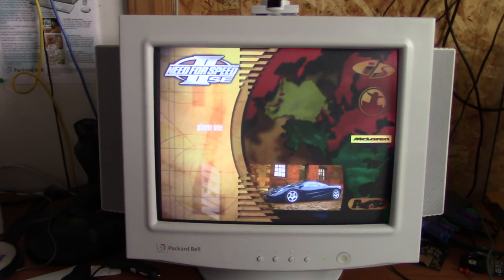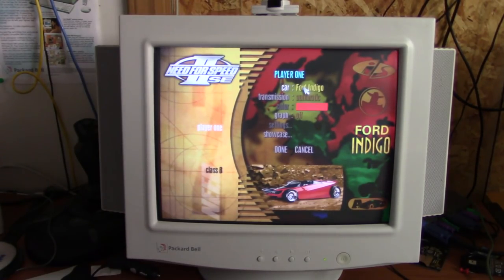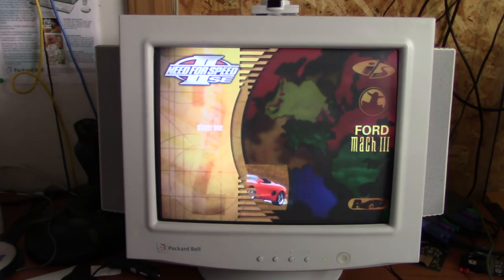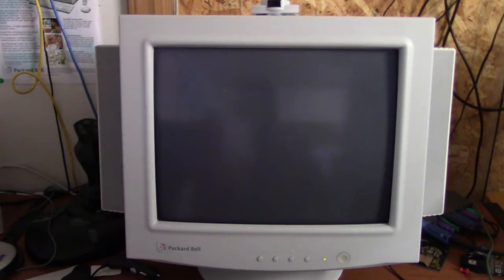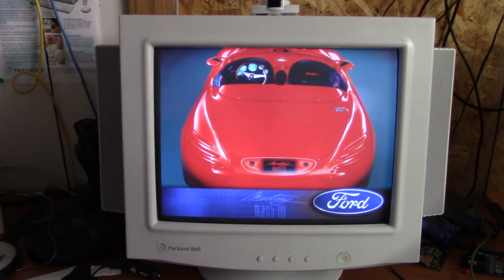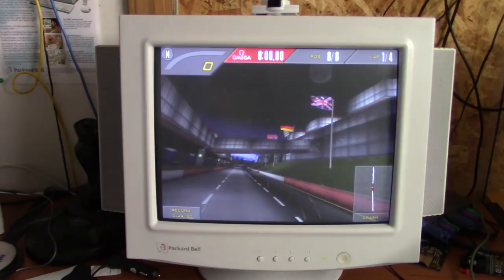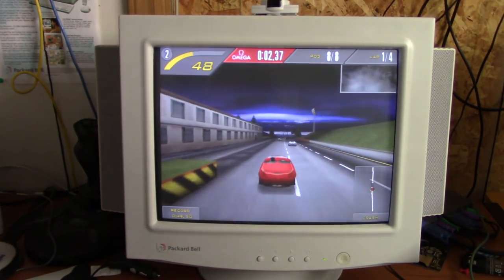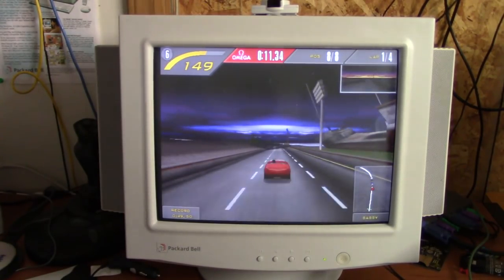Player 1. Let's see, what do we want to drive? These look like cars from 2015, but not the real 2015 — the Back to the Future Part 2 2015. We'll go with the Ford Mach 3. Proving Grounds, that'll be good enough. Oh, this looks really good. Three, two, one, go! There's a Packard Bell built in February 1996, capable of producing graphics like this with the right upgraded hardware.